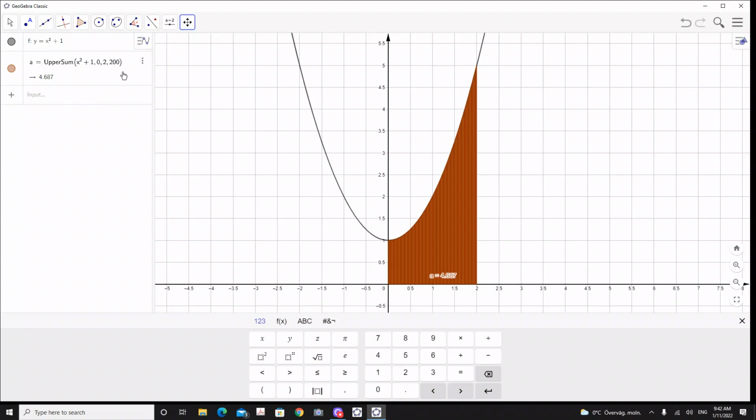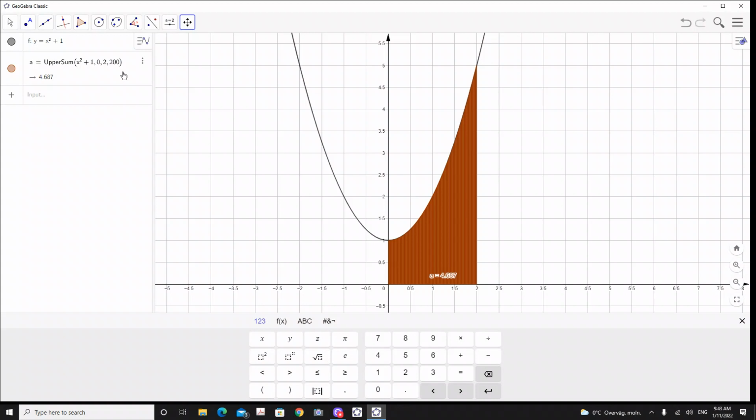That's the difference. But it doesn't matter if you use the upper sums or lower sums. Both of them will approach the same thing if my function is, of course, a well-behaved function. And well-behaved here means continuous. So if you have a continuous function, that will always happen. And by the way, you can also choose any random number in that interval. That would be a little bit more advanced. But all of them will approach the same value, and that value we call the area. Any questions here? Is that understandable?